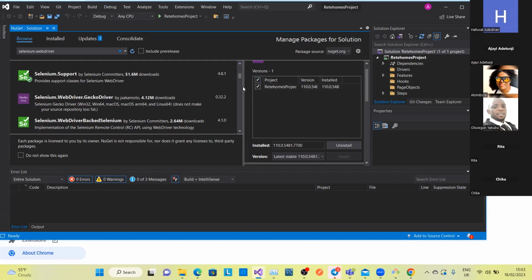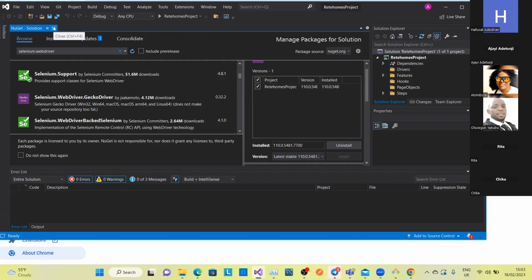That is why we testers like to use Chrome to run our tests, because it's kind of faster. But you cannot say that in a company where you work, where you have to test on all the browsers. You have to wait until you finish. So yeah, now we've done the part of the NuGet package.